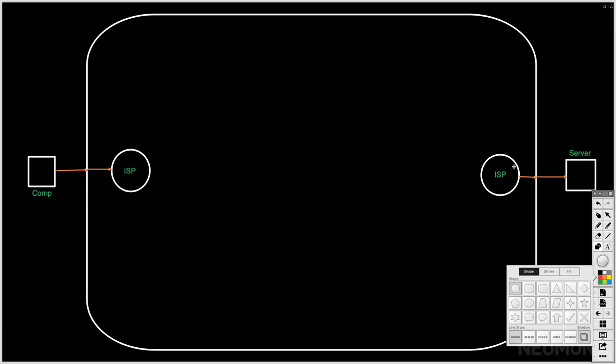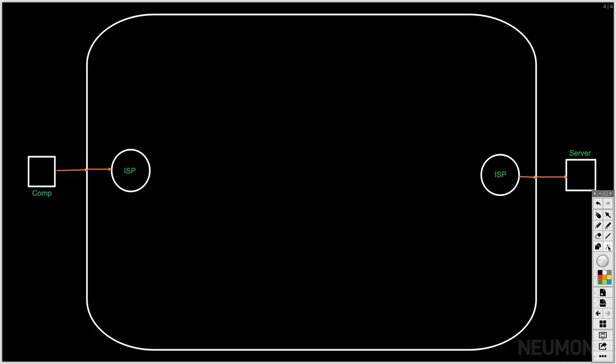Same thing goes over here on the server side. The server is joining the internet by being a part of this ISP's network. So to make that super clear, our ISP is its own network. We'll just label that as a network. And same thing goes over here. This ISP is also its own network.